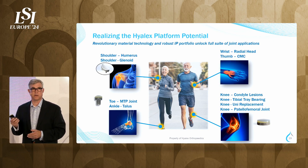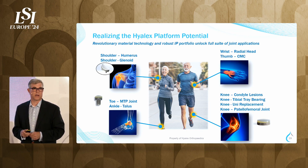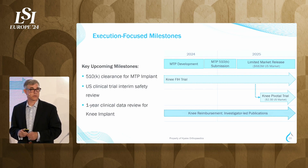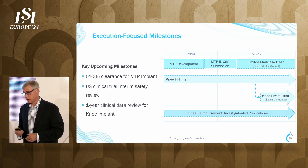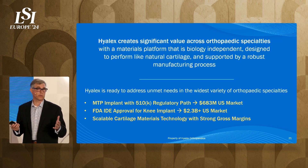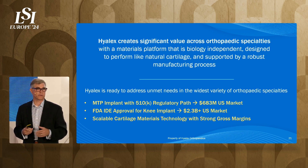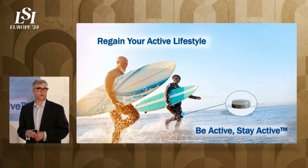Today, our first indication is MTP — the 510K will be filed in a few weeks and will be on market in 2025. We have the full IDE study running in the U.S. and the EU with very compelling early data, and we're already thinking about the next joint space. Near-term activities include 510K clearance and commercialization of the MTP, a U.S. safety review to be completed in October and submitted to FDA, and one-year IDE study data rolling up early next year. In summary, Hilux has a transformative material that is a direct synthetic analog of healthy hyaline cartilage, with the same mechanism of action through interstitial water, allowing us to resurface damaged joint surfaces and get patients back to activity quickly without the uncertainty of biological or other treatments. Thank you.